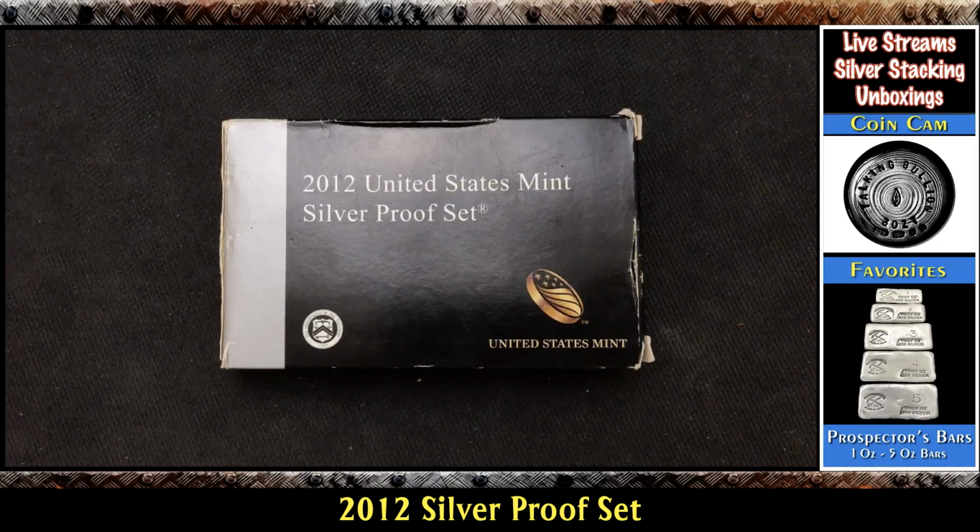I've got another item here I recently picked up, and I picked this up locally for a really good price. I'm still trying to encourage everybody to do your homework. Take some time when you're sitting around, just chilling. Get your computer out, your laptop, your phone, and search applications like Let Go and OfferUp, and even Craigslist. I got this one off of Craigslist. So why don't we go ahead and take a look.